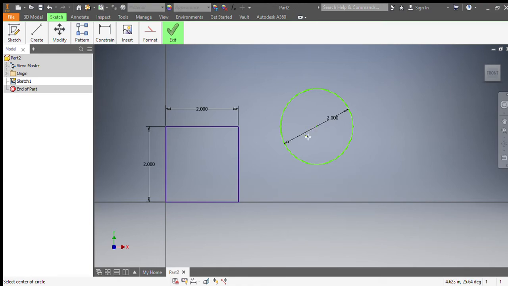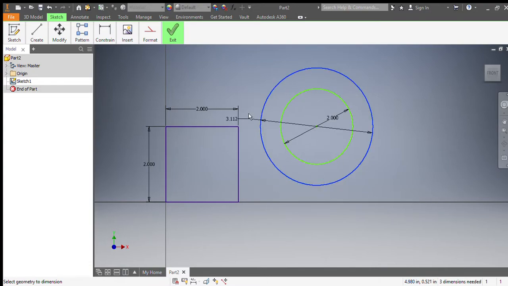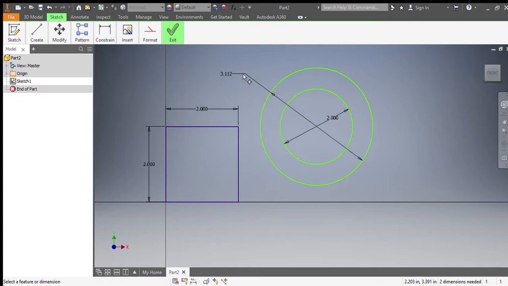Okay, once again, I let go of my mouse, and now I move my mouse, and then I click to place it. If you click to place it, it's not going to be given a specific dimension. So in order to give it a dimension, if we come up here to our Constrain tab, I can click on Dimension. This allows me to click back on that circle and tell my circle exactly what size I want it. So I can type in just a perfect 3, hit enter, and it updates it.